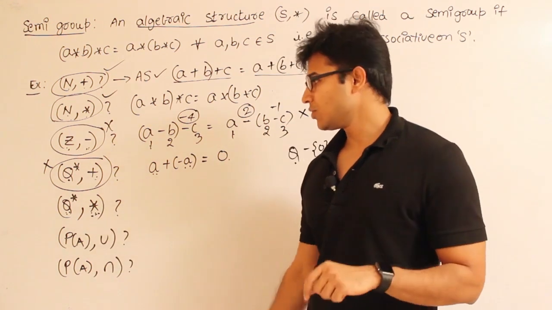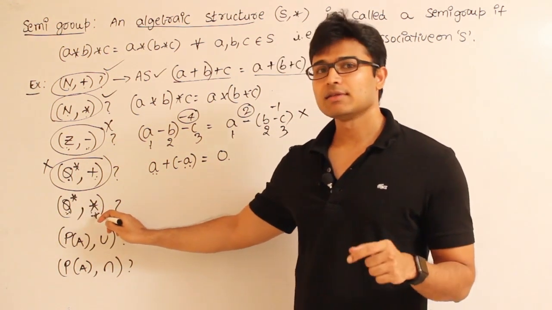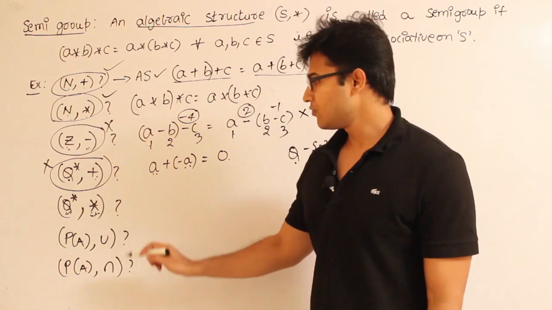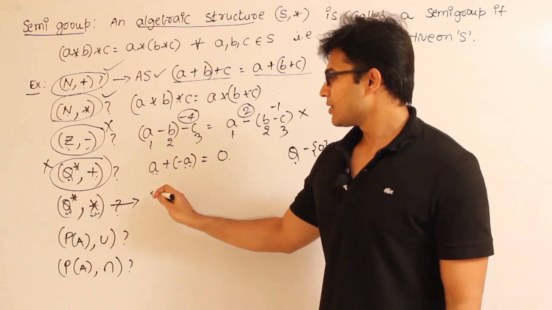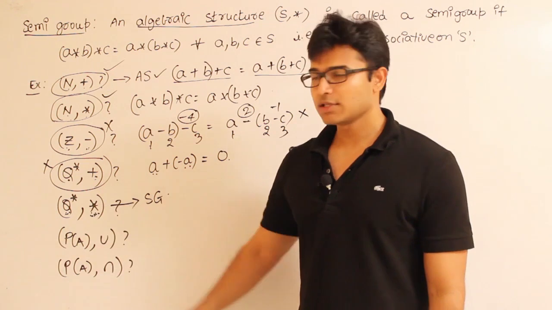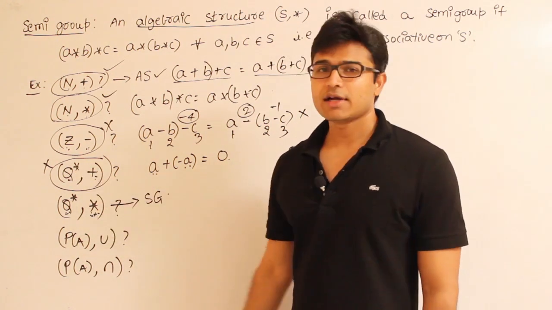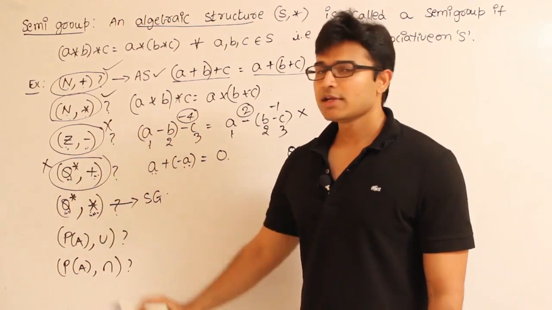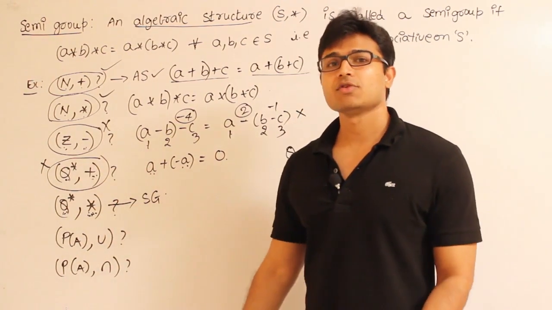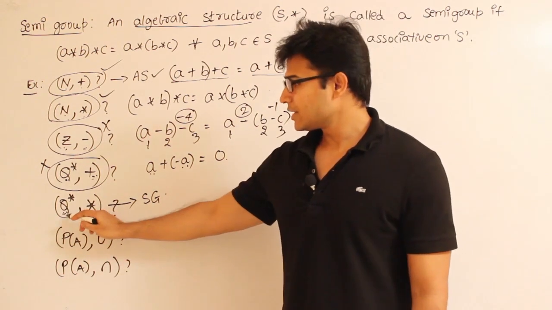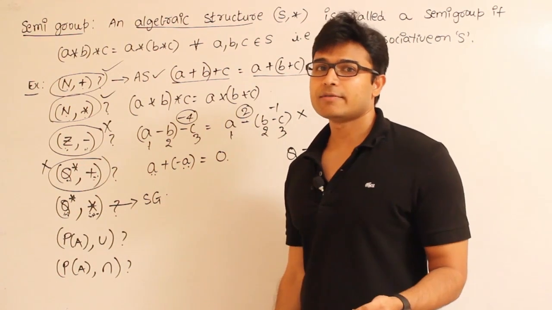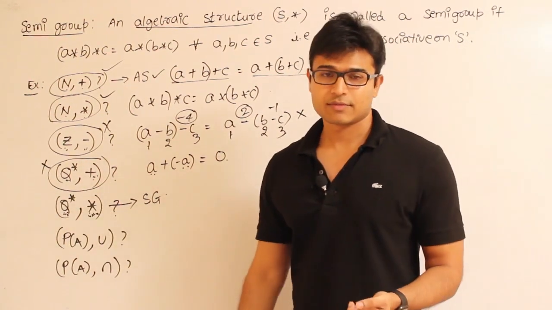One thing is it is closed, and the second thing is it is associative as well. Therefore it is going to be a semi-group. So I think you understood why this one is not closed and this one is closed, because it does not contain a 0, and addition of two rational numbers might give you 0, which is not present here, and so it is not closed. But in this case it does not contain 0, and multiplication of two rational numbers will never give you a 0, right?